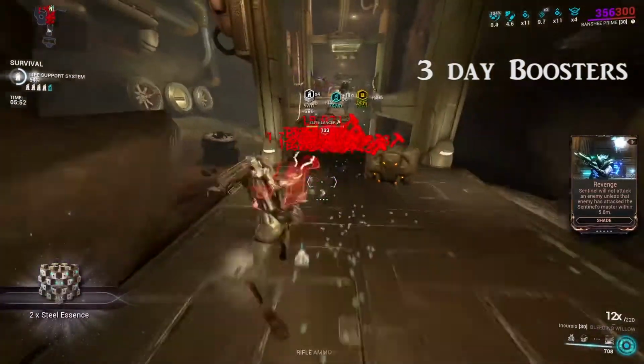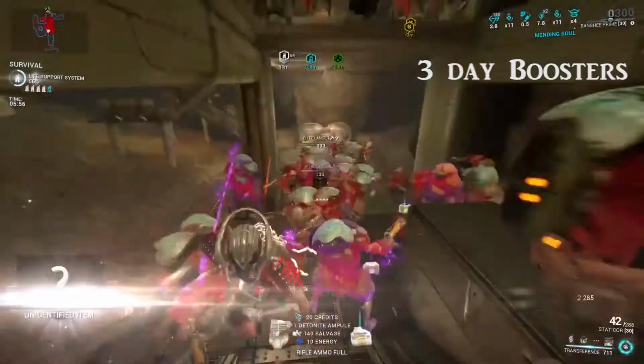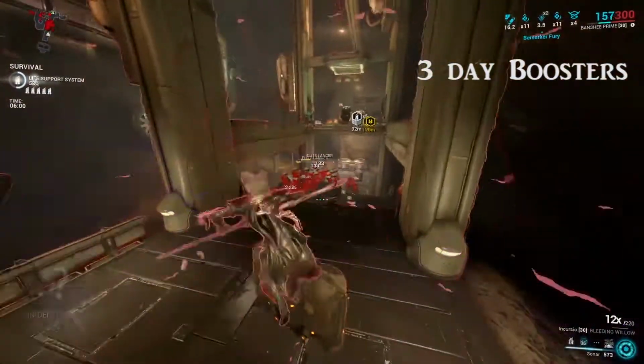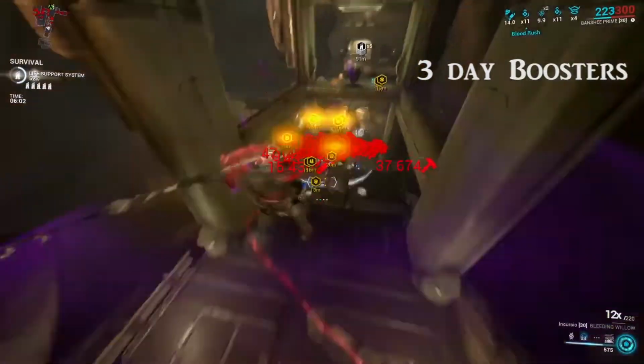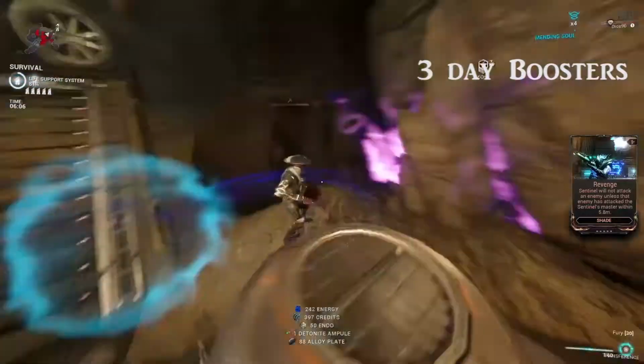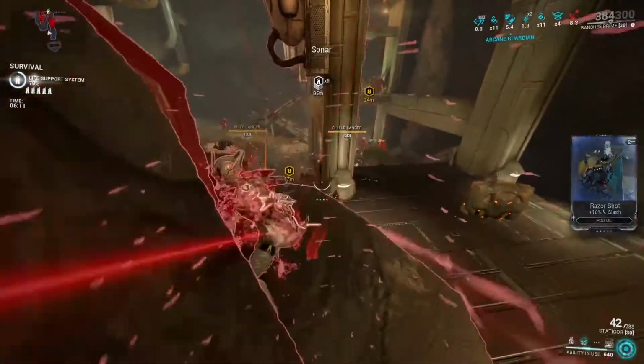But the booster type that I would like to get is the mod drop chance booster, and the reason for this is because, funny enough, Endo is not considered a resource, it is actually considered a mod. So by you getting a 3-day mod drop chance booster, you're basically going to have increased Endo drops for the next 3 days, and obviously you must take advantage of this and not let it go to waste.